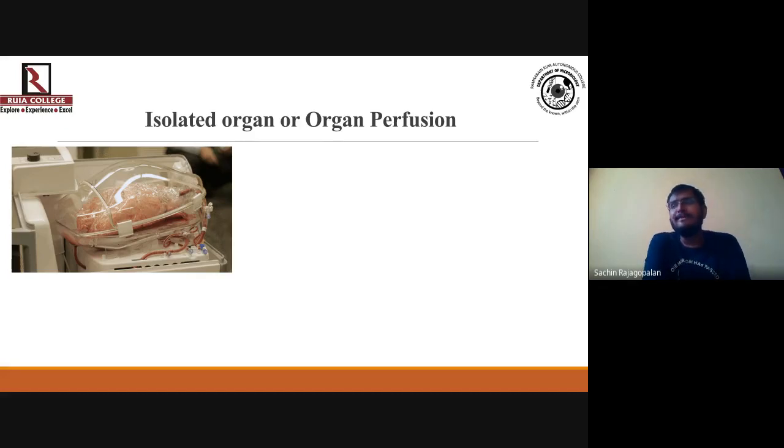Secondly, you need to understand that this cannot be forever, because you can do this only till the time the cells in that organ are intact and alive, because ultimately you have isolated that organ out of the living system. So it's not going to be a forever model system. It's going to be only for a limited duration. So till the time the cells are alive, working, intact inside the organ, your study should be complete. Right?